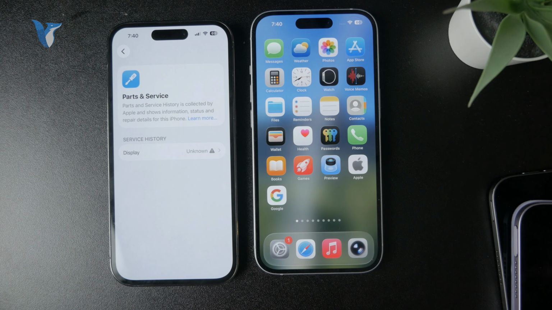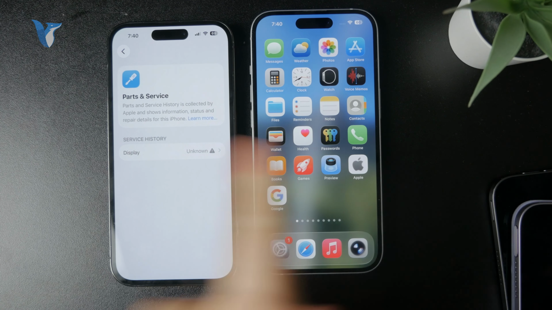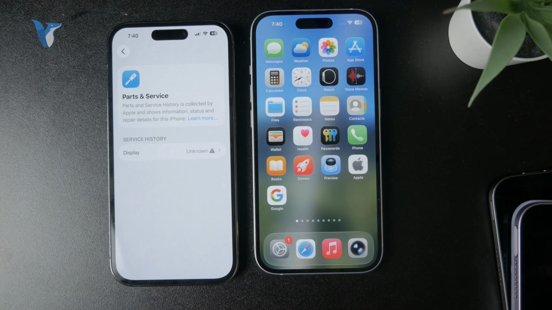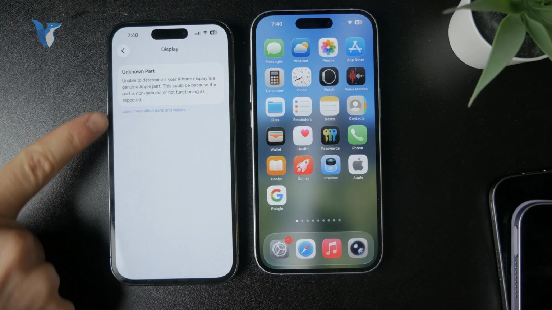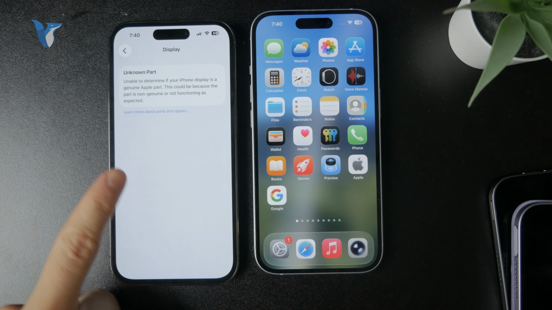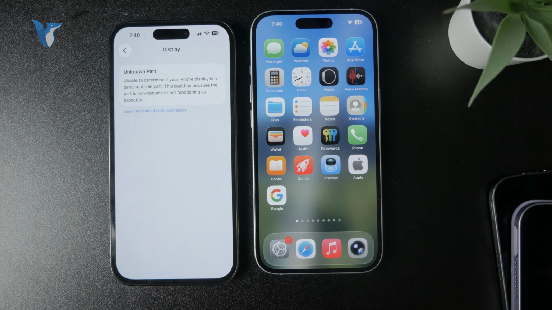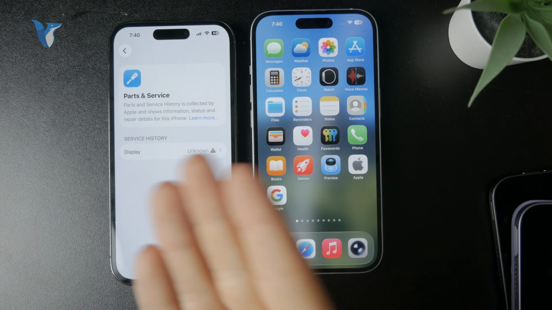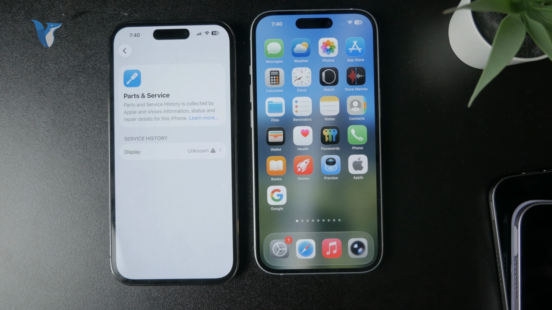So the most expensive one was the original Apple display. There was also a very cheap one, so I decided to go with the middle option. But it still gets recognized as a display change, so that's the first thing. And it also didn't recognize it. If I went for the original Apple display, then it would also let me know that the display has been replaced, but the display part, or the spare part, would likely be recognized by the phone. But since a third-party one has been used, then it literally tells me about that.